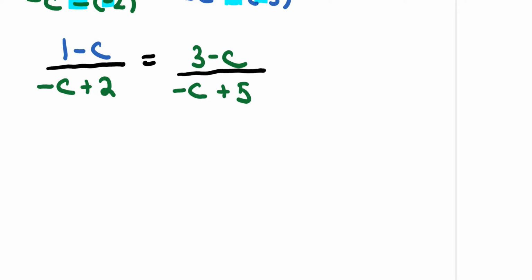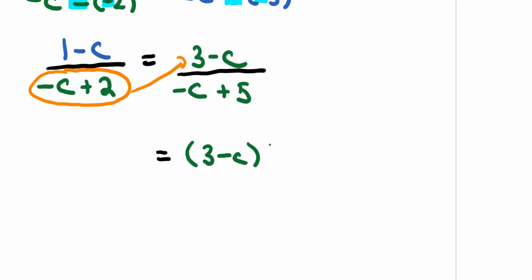Okay, so now we have an equation here, and our goal is to find the value of c. Now, what we're going to do to solve this particular problem is we do have to use some algebra skills here. So I'm going to take this whole bottom piece here, and I'm going to crisscross and multiply with the top right-handed corner. Now, if I do that, let me put the brackets around 3 minus c, and then I'll put brackets around the bottom left-handed term, which is -c plus 2.